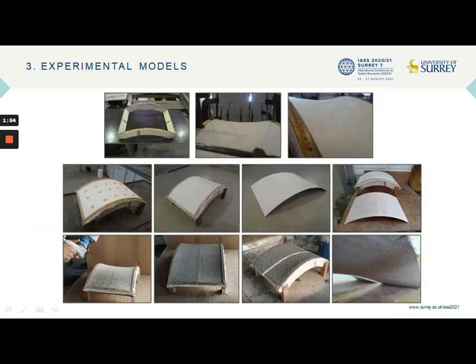Then, with the execution of a new experiment, the use of a mechanically pre-stressed membrane was explored, which presented the best performance related to the control of deformations developed in the construction process. A textile membrane fixed to a wooden frame was used, thus producing a saddle-shaped mold with anti-clastic geometry. Two different applications were made on this mold, one through the deposition of cement mortar and the other using a projection system, also studying the adoption of different reinforcements in each case.